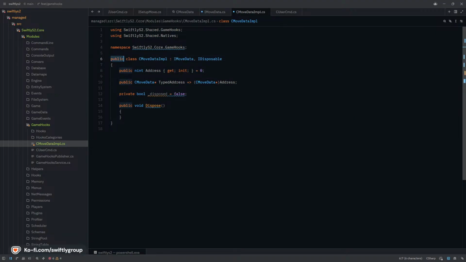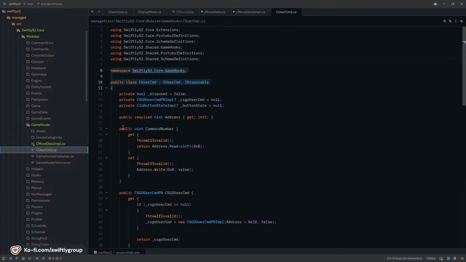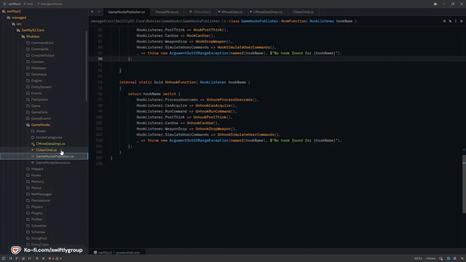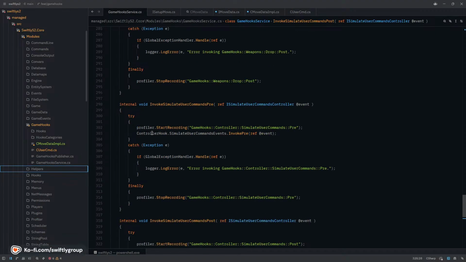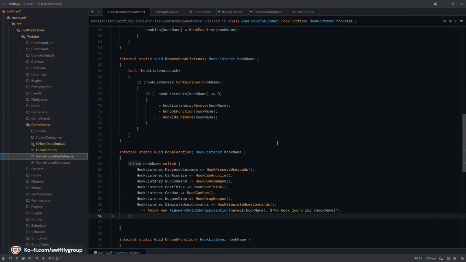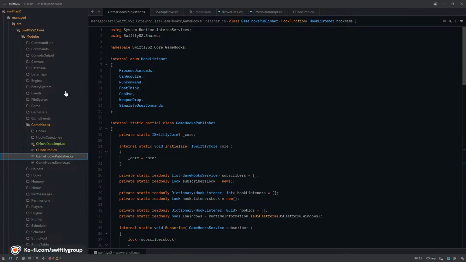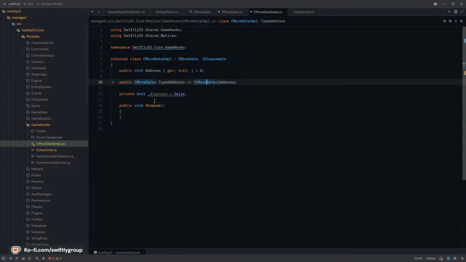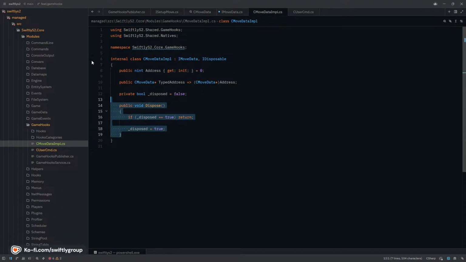This one is an internal class. This one should also be internal. It is internal sealed. Perfect. If this is true, return true. And I don't know what I'm gonna do in dispose, but sure.